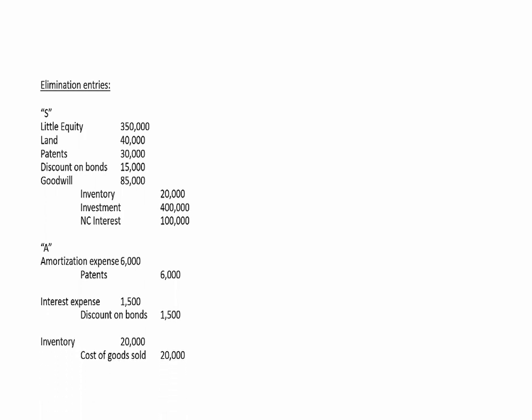And lastly, the inventory. Again, just looking at this mechanically, in the S entry, we credited inventory for $20,000. Since we're using FIFO, by the end of the year that inventory is gone. So we need to go ahead and debit inventory to get rid of it and adjust our cost of goods sold downward. Again, you can talk your way through this and say Little's inventory was overvalued. When they sold it, their cost of goods sold was therefore overvalued. And so what we're doing here is we're adjusting cost of goods sold downward to correct their overstated cost of goods sold.